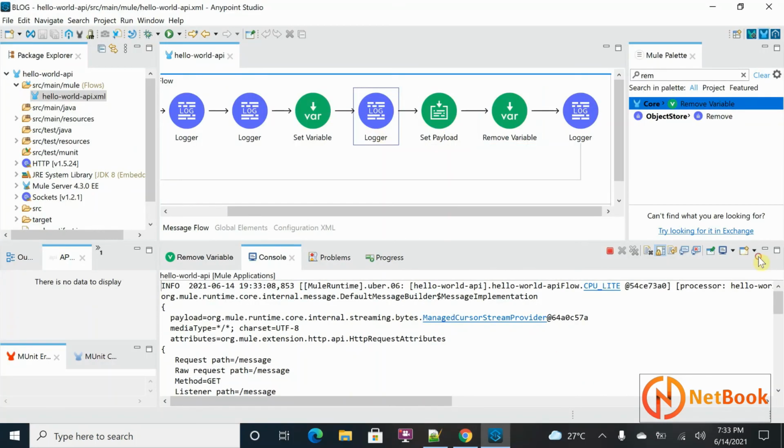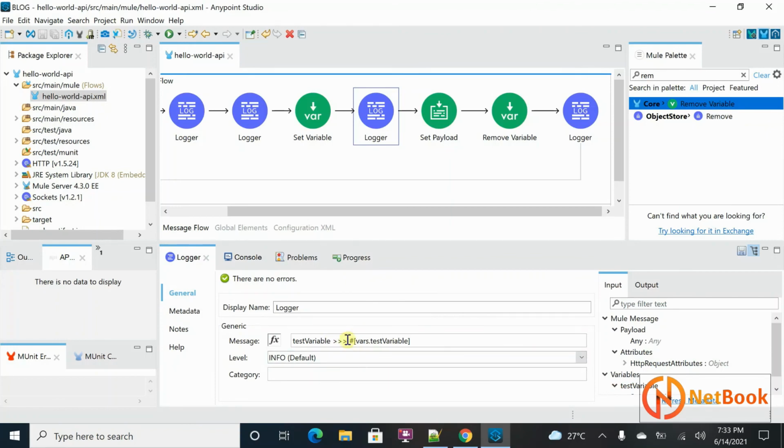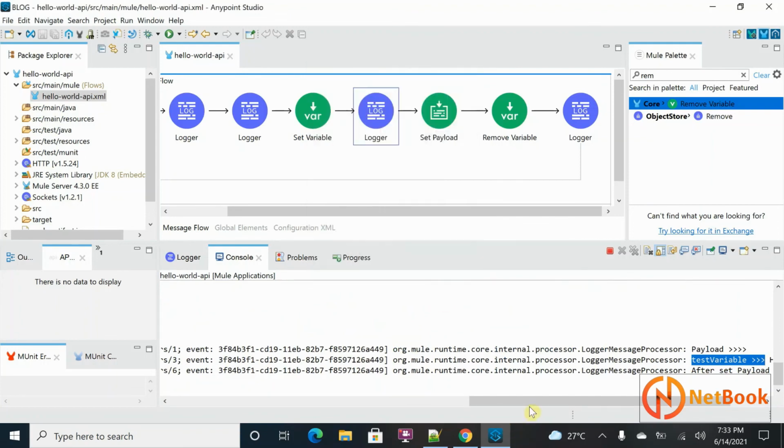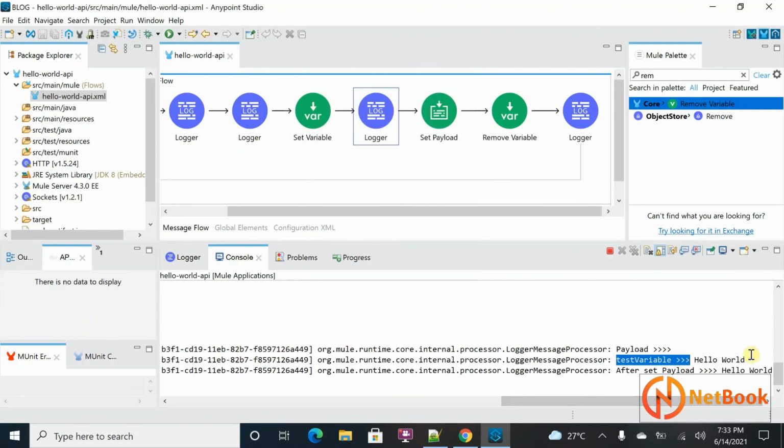So submit this request. I got a hello world as a response now, and I can see here in the log, I was printing this test variable value, right? Control F, I'm just searching that in the log. You can see hello world is printing as that variable value.